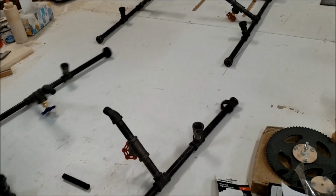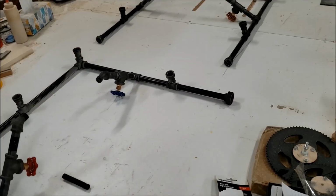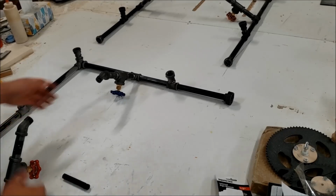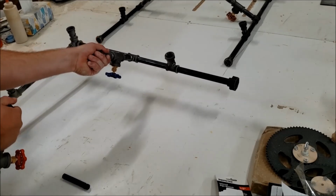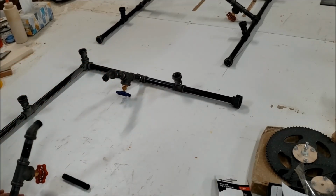That's easier. These are all just a pinch loose, so I want to tighten all those down the best I can. If I can, I may or may not be able to. But even if they are a little loose, once it's attached, it's really not going to matter.